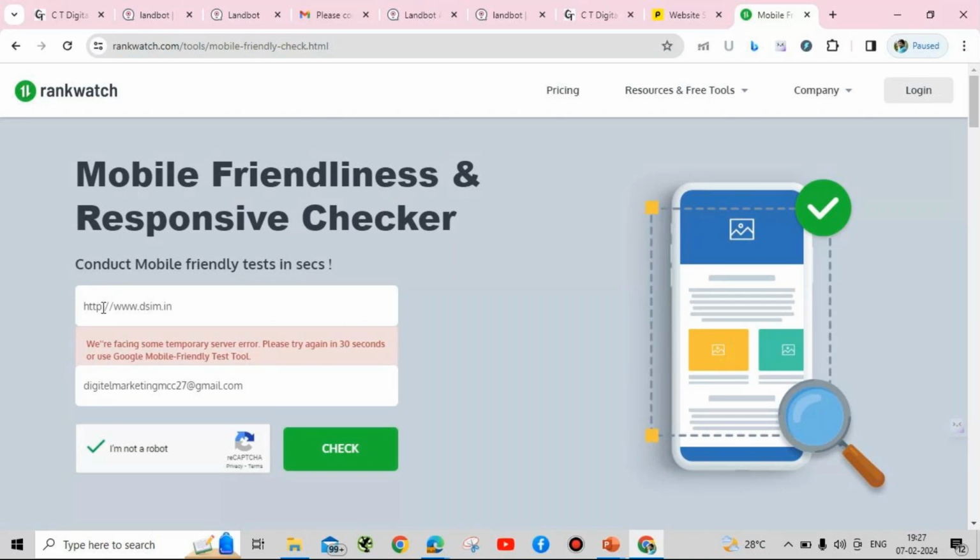So these servers are presently busy. So let's wait for some time and we can check it out. I'll put it in the chat box. You can just refer to it.